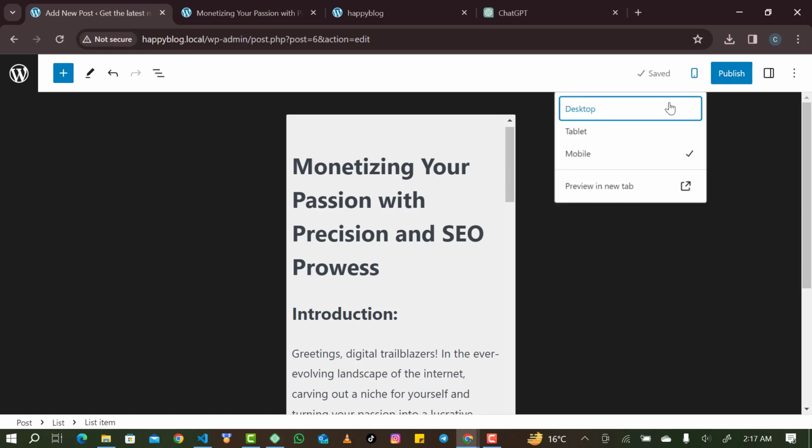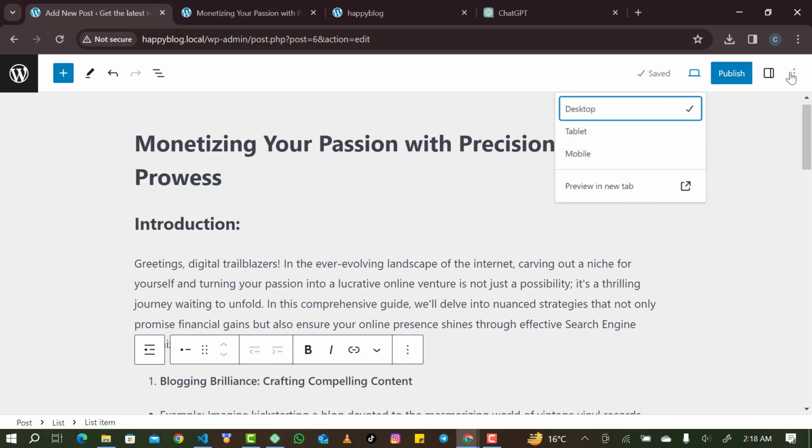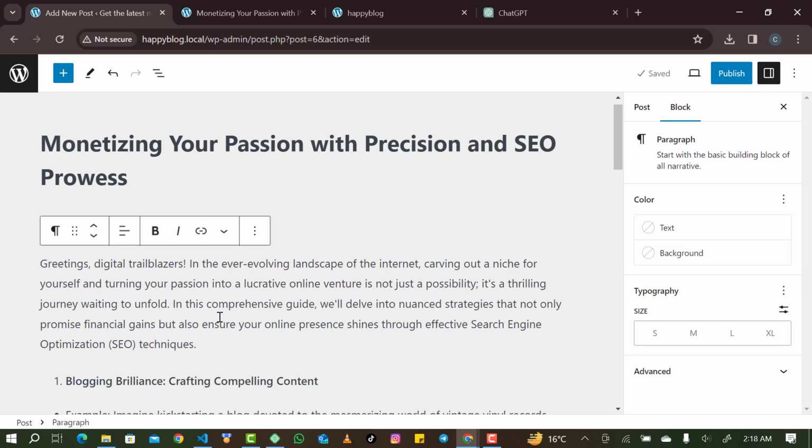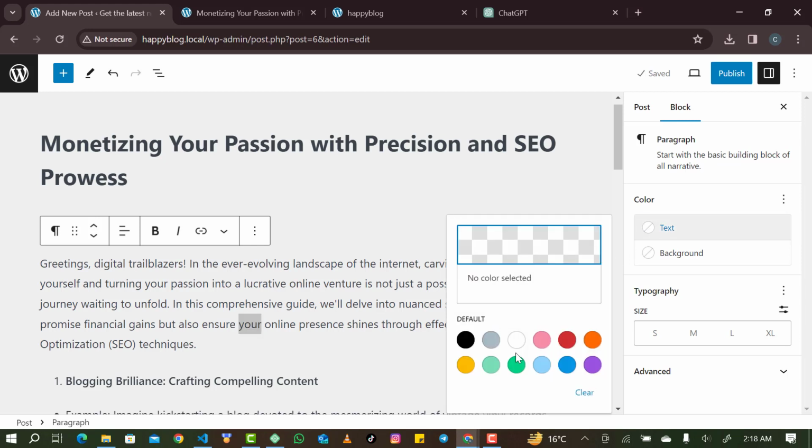So let's change the device to desktop and published, and this is called settings. Once you click on this, it shows settings. Now settings, this is where you can make adjustments. But you notice as I click here, let's say I want to make this red. I select it and I come to this place, you see text color. I can say I want the text color to be red, I want the text color to be black, and the rest, right?